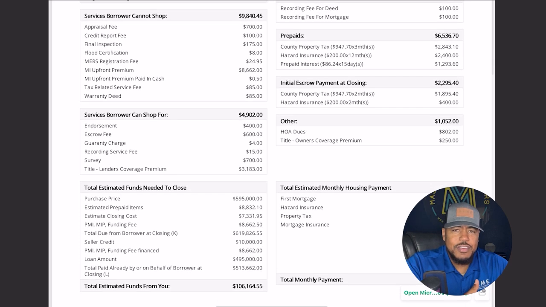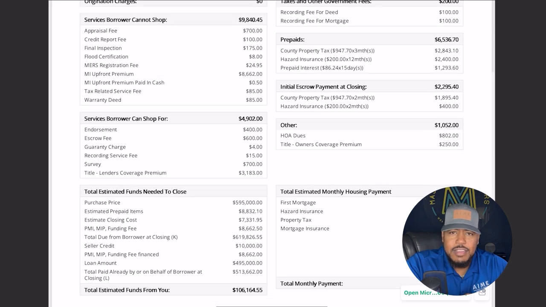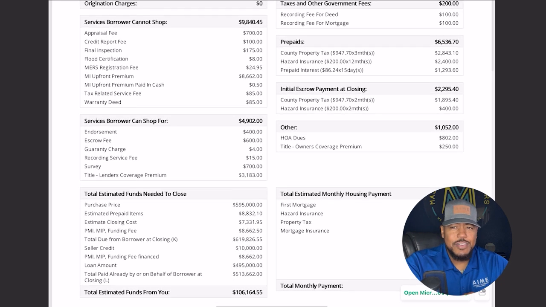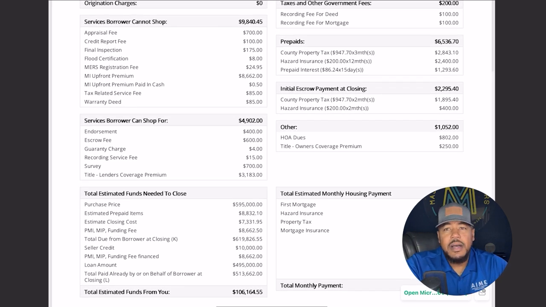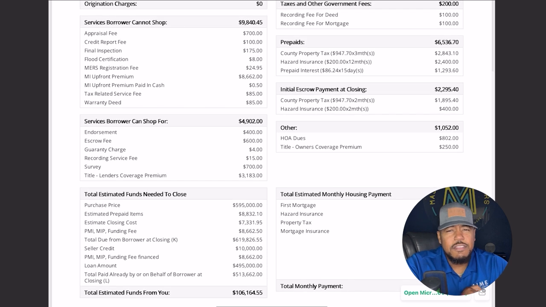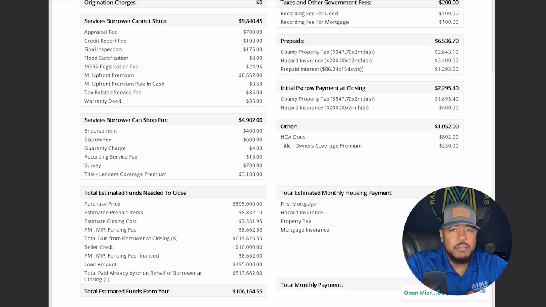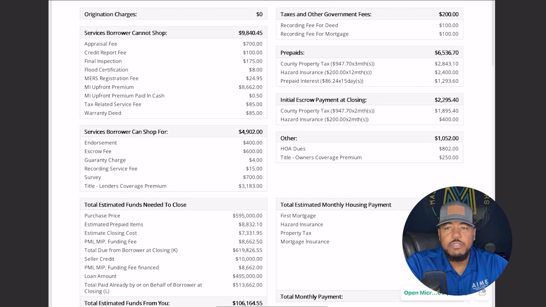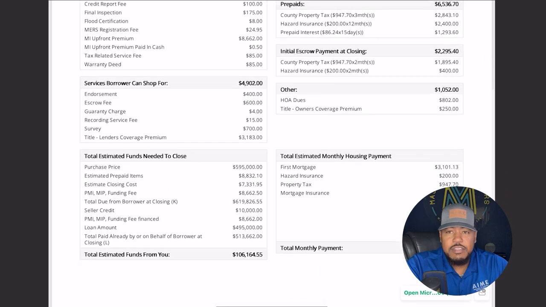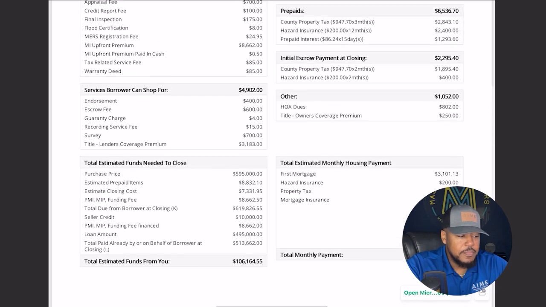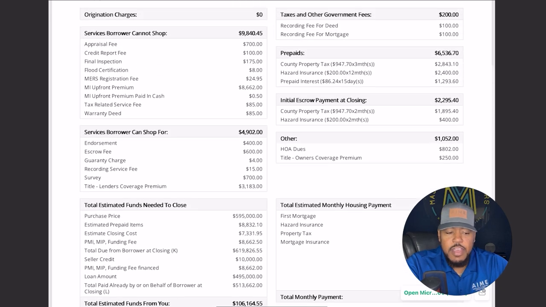And depending on the state you're in, I'll tell you honestly, the fees are generally the same from title company to title company. In Texas, the fees are very heavily regulated from title company to title company, so you're not going to get that much savings. Generally, you're looking for service when you change title companies or something like that. It's going to talk about your estimated cash to close.